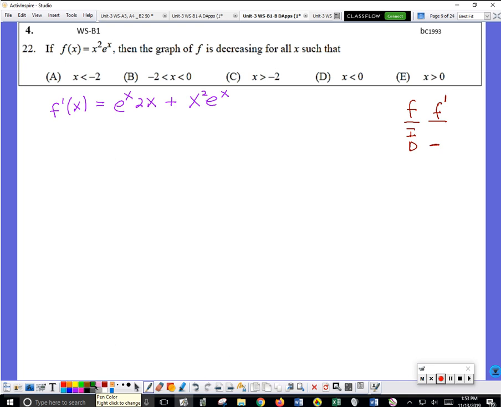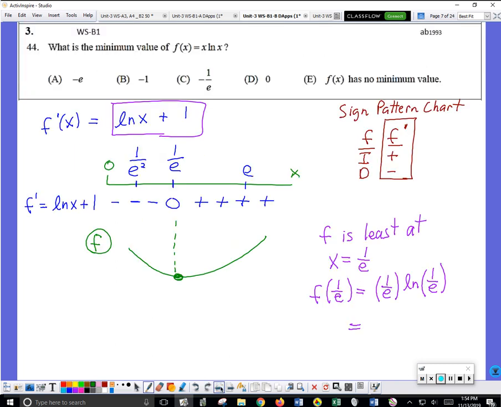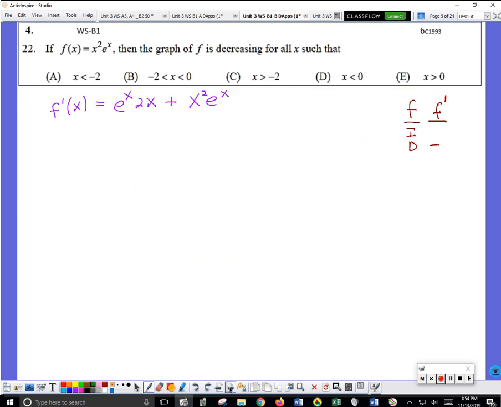Okay, new idea here, listen close. When we are creating a sign chart, on the last problem we created a sign chart, but we were only making one row of a sign chart because we could not break this into smaller pieces. If we try to make a sign chart with this, it's a little bit tricky. It's just a little complicated. So it's smarter to divide f prime into multiple small pieces. Then you can analyze each little piece more easily.